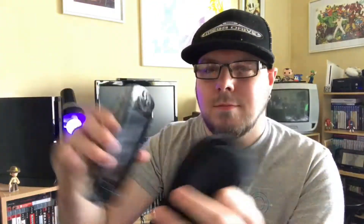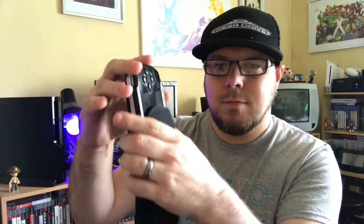As for using the device, it's very, very easy to handle. I did have a few issues with the shoulder buttons, but that's just because of my big hands. Other than that, I had no issues whatsoever using the device. The issue is the screen — it is always exposed, so you will need a case if you're going to chuck it in a bag or a pocket.